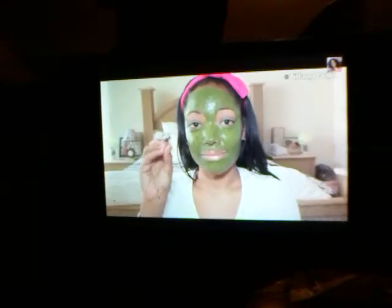Once you're done, you want to leave it on for 20 minutes. After 20 minutes, you can take a washcloth with warm water. So you're going to leave yours on for 20 minutes. 10 plus 10. Okay, 20 minutes. Promise, 20 minutes. If you do it for less, it might not be the best result. So don't get mad if you don't do exactly 20 minutes. So I'm going to set the timer for 20 minutes. Leave this on for 20 minutes, and we'll get to the next step. By the way, I'll come back to you in 20 minutes.